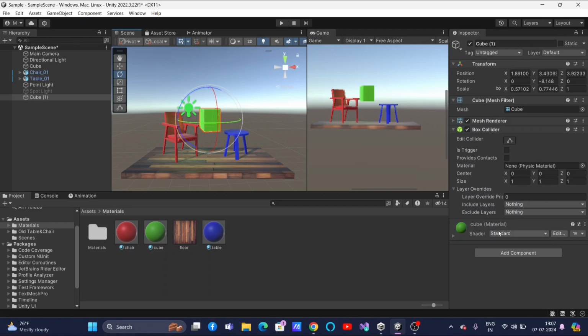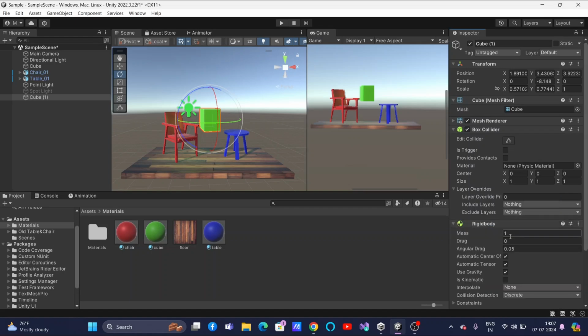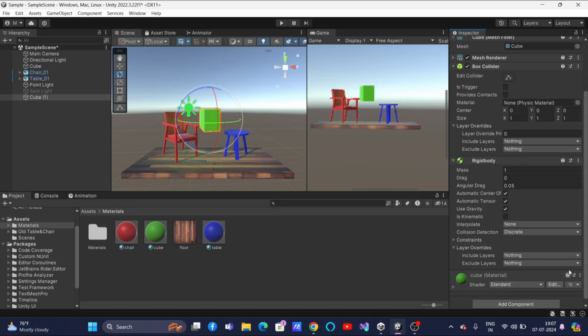Now I want to apply rigid body. How to do that? Click on add component and in the search bar write down rigid. I already typed that. Got it? Now you will be getting the option rigid body. Select that one. Once that is selected, that component will be added to your object. Now that is there in your inspector window. Can you see here rigid body? Now by default, you can see the mass of the object is 1. Basically, it is measured in kilograms.